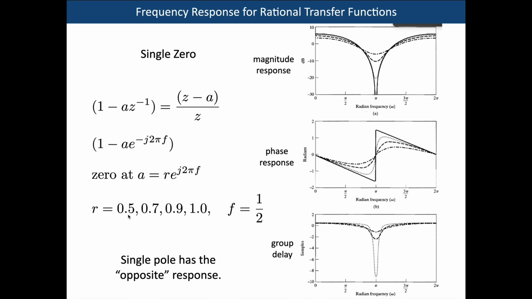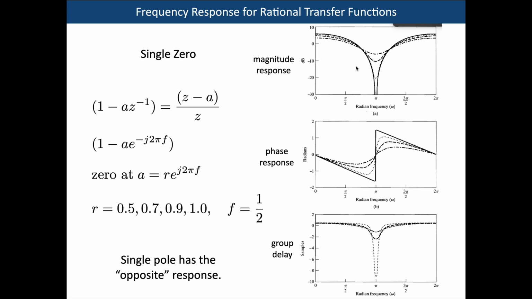So here what we're doing is moving that zero closer and closer to the unit circle to see what the effect is. So again, because the angle is 1/2, we're going to see a dip at high frequencies. Remember, 1/2, or pi in terms of radians, is the highest frequency, and that's the angle of our zero. So that's where we would expect to see the response plummet down to close to 0, or in dB, negative infinity.